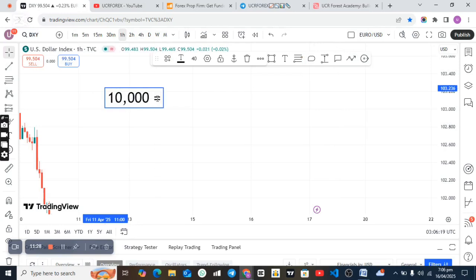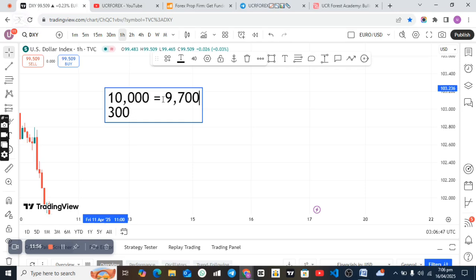Then you know that the maximum loss allowed there is 3%, which is 300. That is the highest loss. So meaning that if you are trading this, make sure that your account does not go below 9,700, because if your account goes below 9,700, that is when you have lost the 300 USD and everything is gone. Your effort or your money is gone. So you don't have to make this financial error.